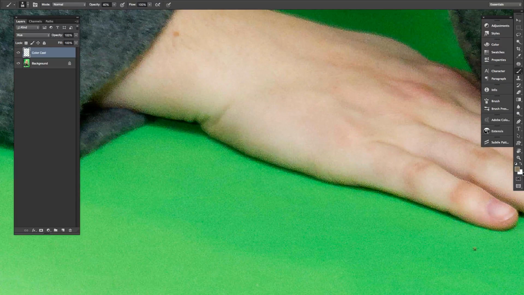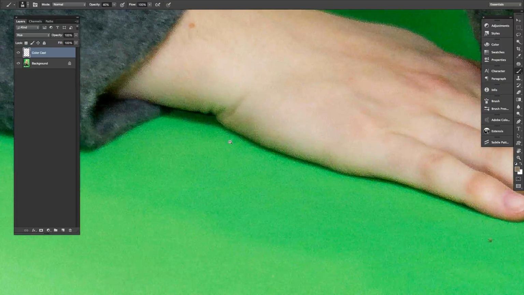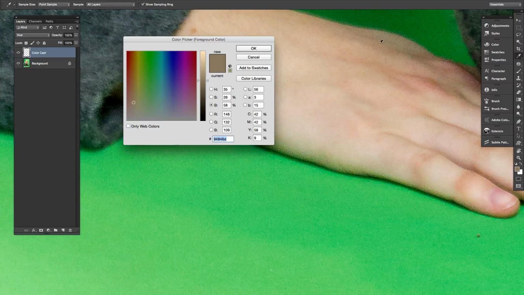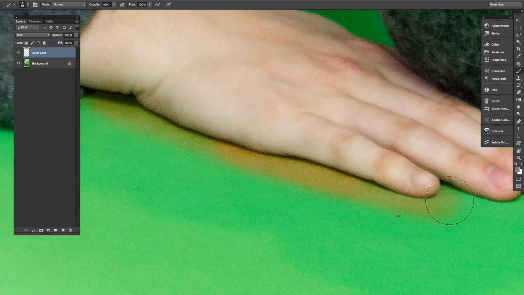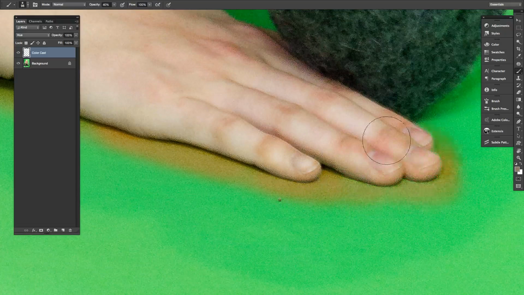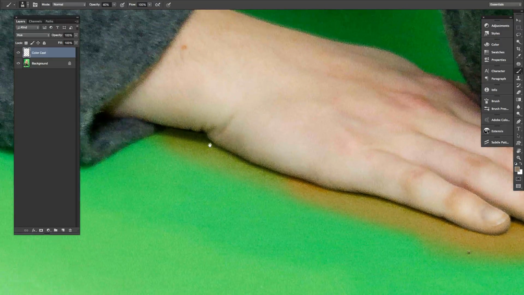Again, before I paint on the canvas, I'm letting you know I am using this tone over here, and I'm just going to take a big dumb brush and paint right over it. Oh my gosh, you're wondering what the heck is going on. You're painting over. Not a big deal.